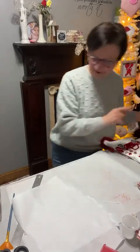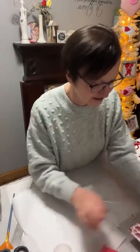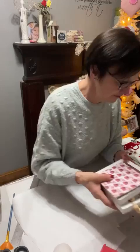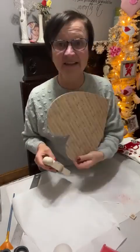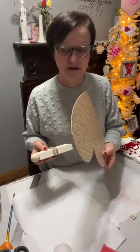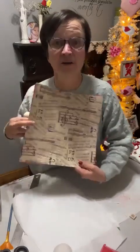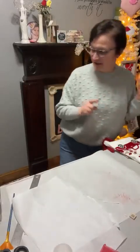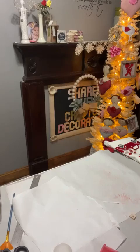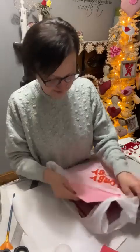I'm going to have to let this guy dry, but I think he's going to go on this heart. I want to show you the papers I bought today. Look, I have a bunch of these frames to do as soon as I get more cupids from my friend. When I come back. Love the music paper on cupid — I love the music paper. This is in the scrapbooking aisle at Hobby Lobby, single sheets. This one is also pretty cool. I'm going to show you the other paper.